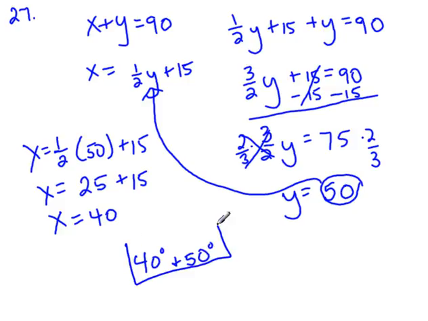So now let's make sure they fit the criteria of the word problem. The word problem says they're complementary. Complementary means they add up to 90, and that works. And it also said the measure of one is 15 more than half of the measure of the other. Is this 15 more than half of this? Well, half of 40 is... excuse me, no, it's not. Half of 50 is 25, and 15 more than 25 is 40. So it both met the criteria of adding up to a complementary angle, or 90 degrees, and it met that this is 15 more than half of this. So that means my answer should be correct, and I'm done.